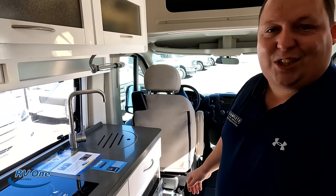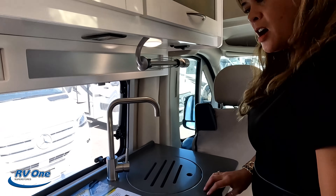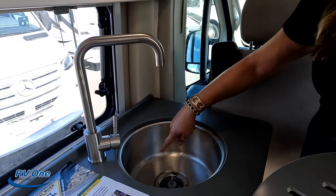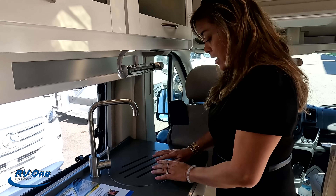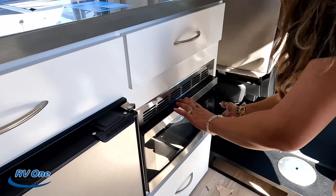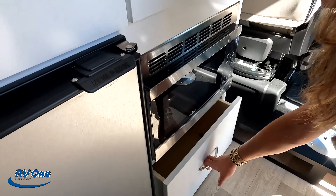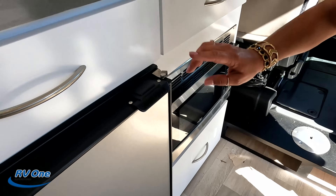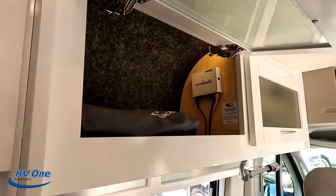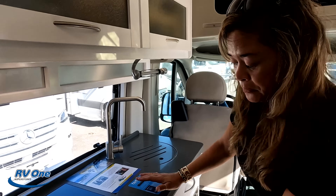Right over here we're in the kitchen. I'm really surprised they gave you solid surface countertop — it's like a Corian material. And you got a round sink to save on space. There's a place for sponges. Interesting — they give you a microwave down here, just regular, not convection. We got a drawer here. I like the white in here; it's very pretty with the frosted look. Got a cabinet up there and a Wi-Fi Ranger. We got one induction cooktop — one burner. And we've got the little refrigerator there with a little freezer.